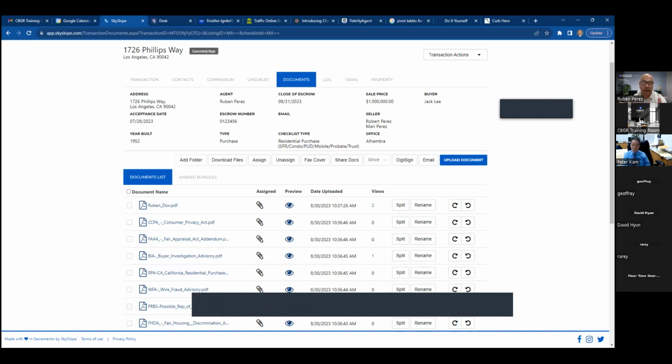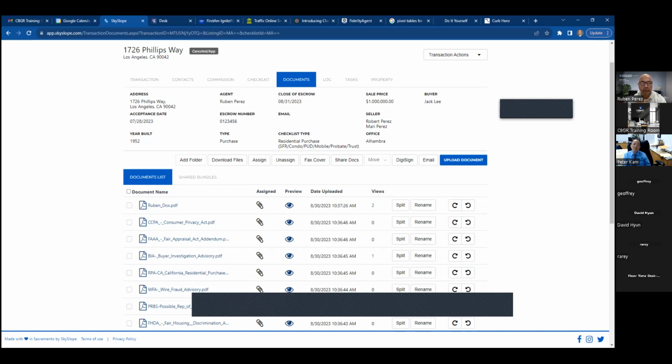No, so Tu Hang, the fee that you're talking about is a 295 CBGR addendum. Is that what you're referring to? Well, once the project goes to escrow, there's all kinds of work that has to be done, and it's always been my experience for the transaction coordinator to coordinate all the documents that go to escrow, all the documents that need to be signed by the buyer, et cetera.